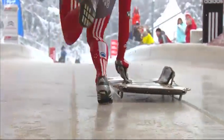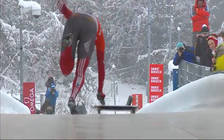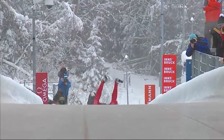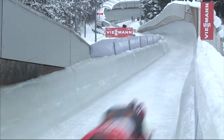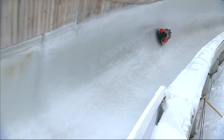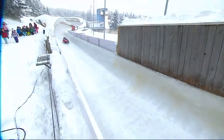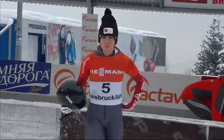And because Melissa, you can see her digging hard, doing as much as she can to get as quick a start as possible, and getting over that crest, like we were mentioning, Lizzie Arnold needed to. Melissa did take advantage of that, but she didn't have the start compared to some of the other quicker athletes, but did have a really great execution of her lines. And there she is high, and floppy because of that linking up the bottom section of the track just did not quite like she was hoping to.